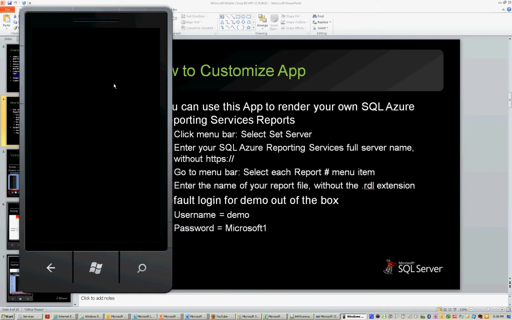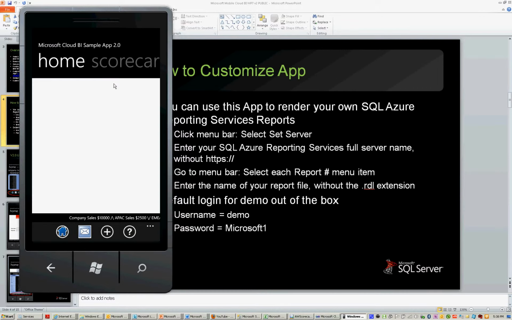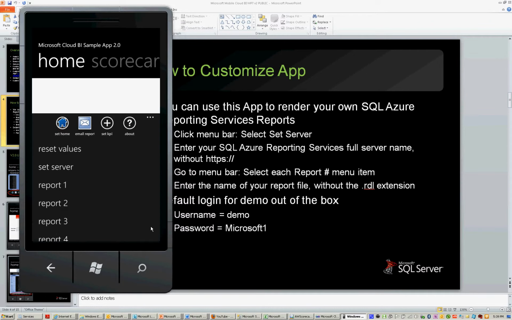Now, what this is doing, the application is storing those values in secondary storage. So you can view these offline. Even when you're not online, you can still get the latest KPI values. You can't view the reports because they're over the internet and it's cloud BI, but the values I do store in secondary storage. So it's a demonstration of ways that you can take values from your BI, from your data, and you can have some level of secondary storage on those to persist those on the phone so that the phone can have value to your users even when they're disconnected from the network.